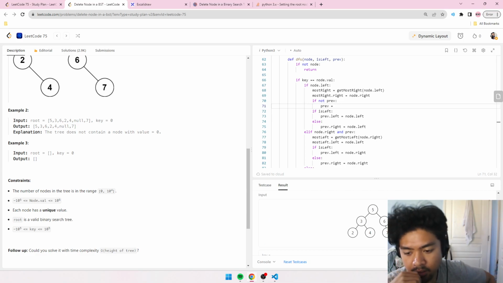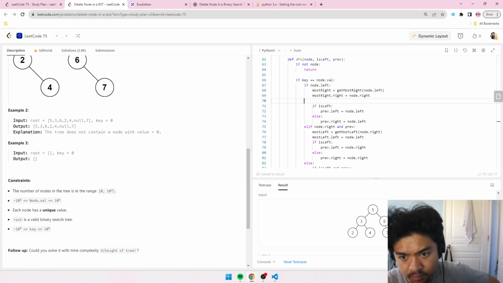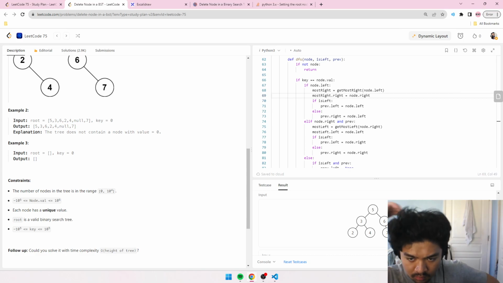Then we gotta say that like, hmm. Then I guess we can say that like most dot right is equal to this.